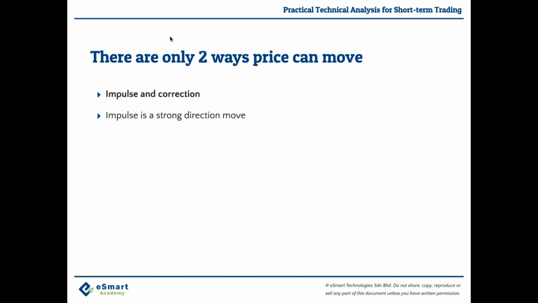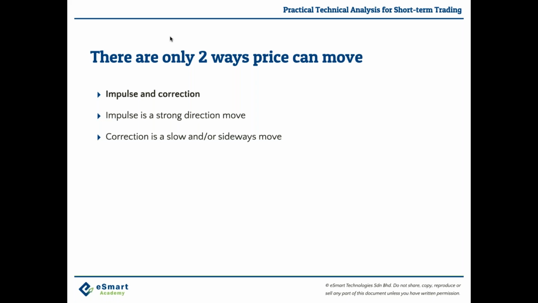Okay, so words that we use to describe an impulse include high momentum, huge momentum, or very fast, or you see a very huge candle, right? So those are all impulses. And of course the opposite is correction, which means that the price is very slow. There isn't any clear direction. Okay, so it's going sideways.